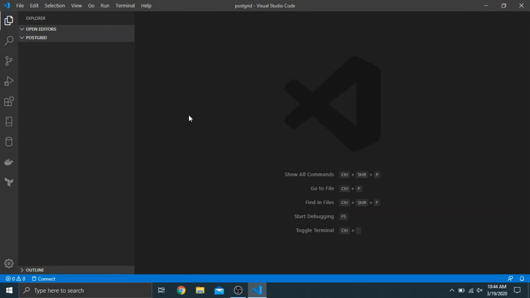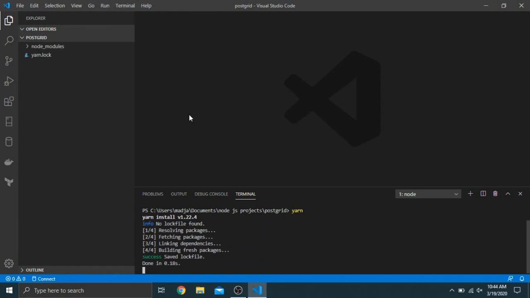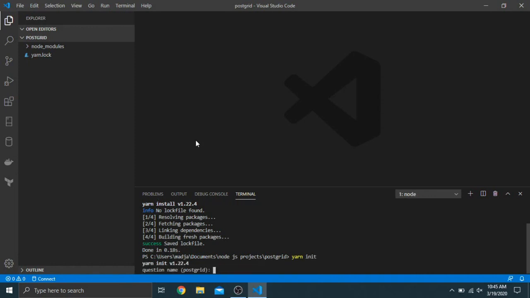Now you can use Node Package Manager or Yarn. I'm going to be using Yarn. So I just run yarn like that, which creates a lock file, and you don't want to manually edit this lock file. It's just for all the packages, and you have to do that when using Yarn.